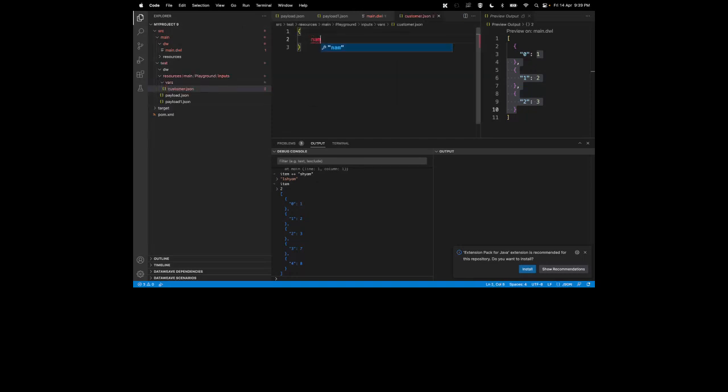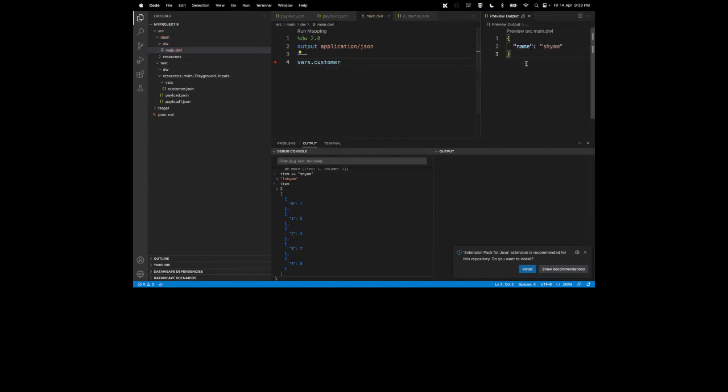Let me write it. In that main DWL, I'm just typing wires.customer. If you run this, you can see you can create a variable also and refer to that in Visual Studio Code. So there are two ways: you can create the input payload directly, and then you can create variables also.